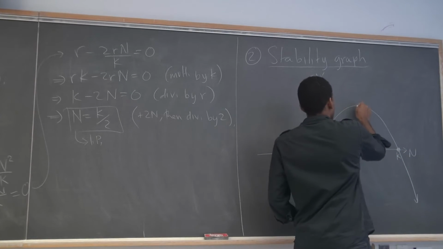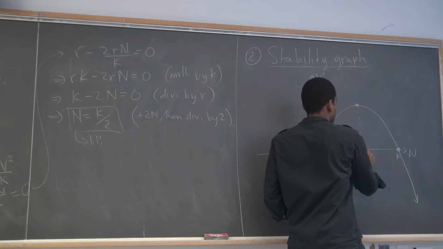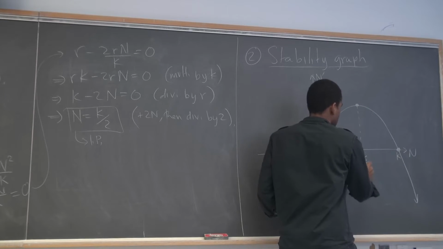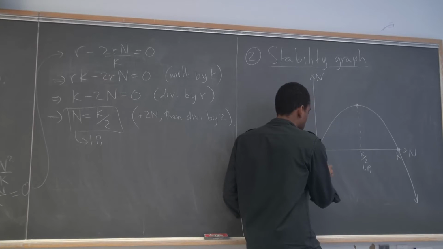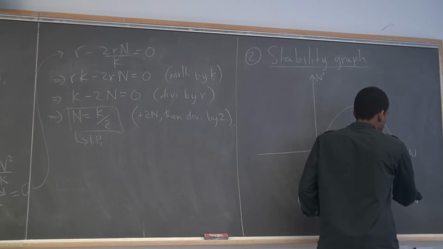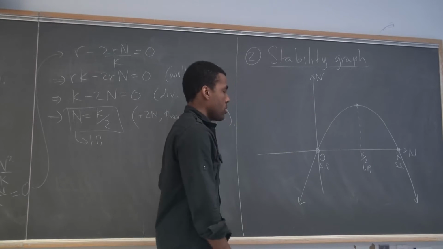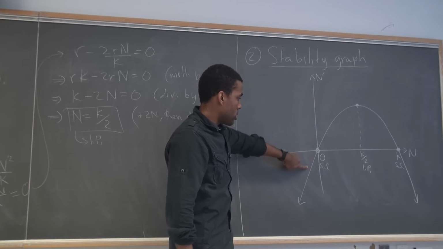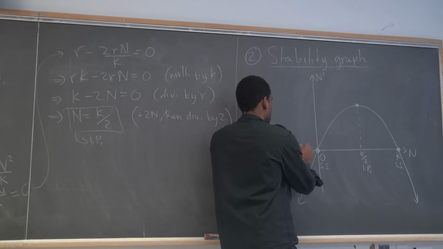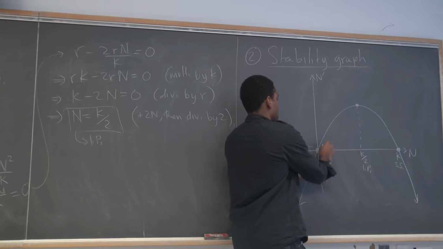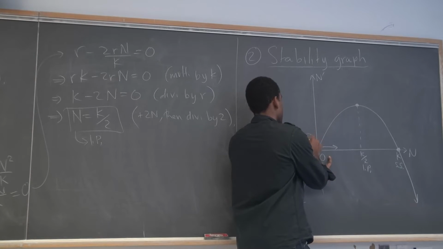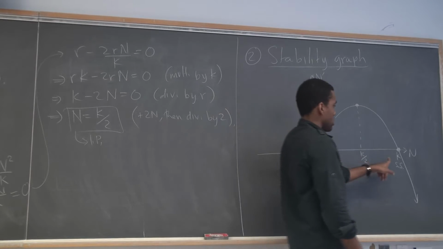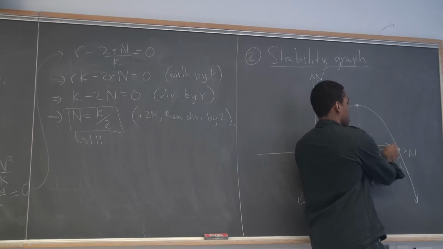The inflection point, remember, happens at the maximum. This happens at k over 2. That is your inflection point. These guys are steady states. Analyze this steady state. To the left, the graph is underneath, so we draw an arrow to the left. To the right, graph's above, you draw an arrow to the right. This ends up being an unstable steady state. Here, graph is above, arrow to the right.